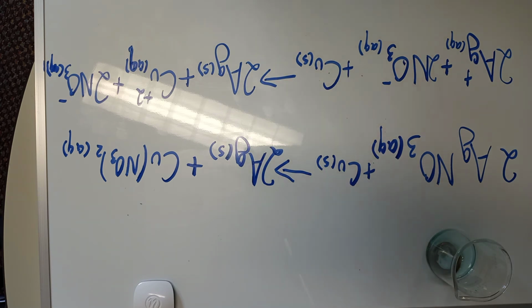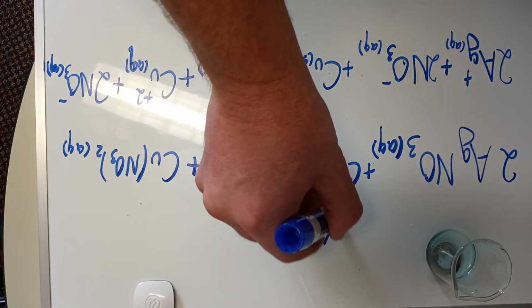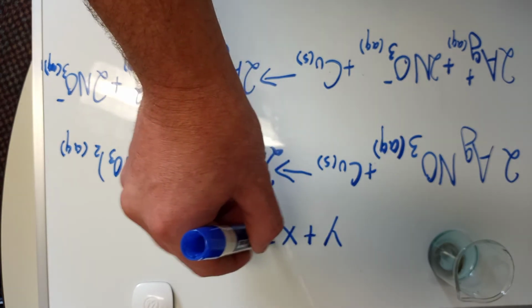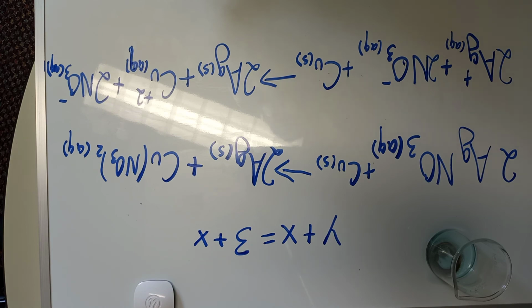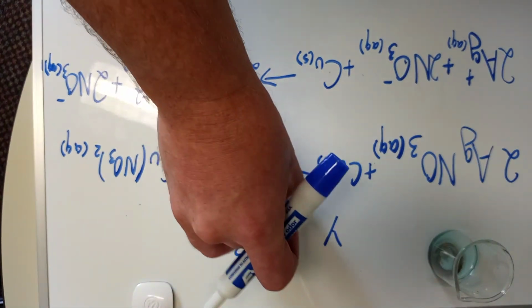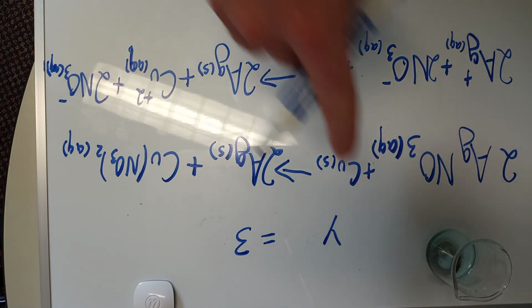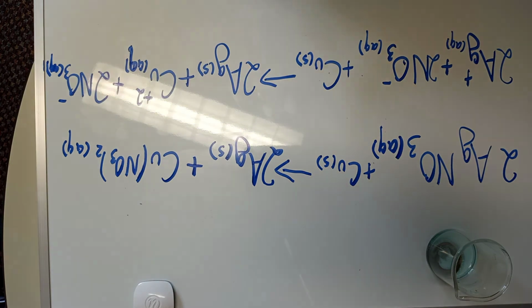So the other thing you might remember from mathematics is if there is something that is the exact same on both sides of an equal sign, you can cancel it out. For instance, let's say we had y plus x equals 3 plus x. There's an x that is in the exact same situation on both sides of this arrow, so we could eliminate the x because they're equal on both sides, in which case you get y equals 3. Hopefully that's kind of Algebra 1-esque stuff, so that shouldn't be too complicated.